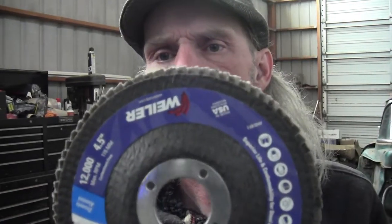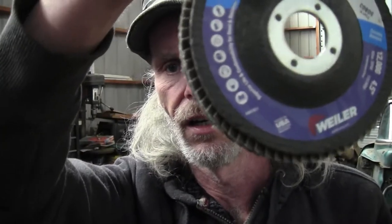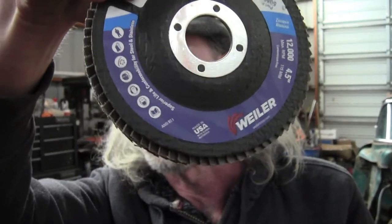Again, I promised you my review on the only flapper discs I buy. This brand right here. See if I can get that on frame. However you say that, Weiler. Anyway, the Tiger, whatever. 40 grit is pretty much my standard. I will jump up to 60s for polishing, but I buy these 40 grit by the case.